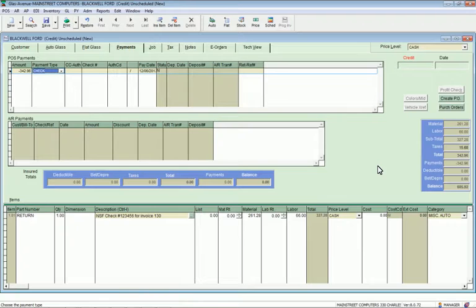Now, if you really wanted to, you could go into the admin configuration into the payment types, and we could create a payment type for NSF check. But normally you don't run across NSF checks very often, or at least hopefully you don't. And so because of that, it's not really a necessity. I just put it in as a check. And then in the check number field here, I'm just going to go ahead and put in NSF.